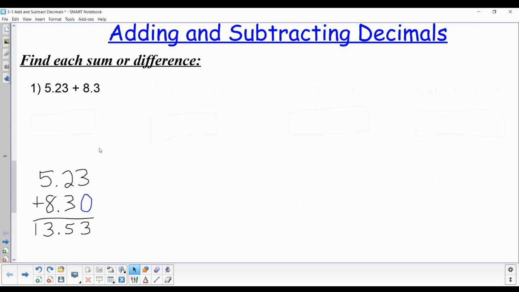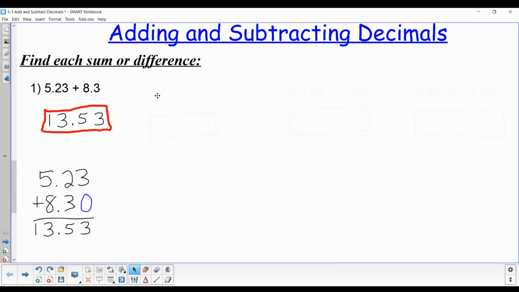Now, when I say write an answer algebraically, here's what I mean. The answer to 5 and 23 hundredths plus 8 and 3 tenths goes right underneath the problem. Actually, right underneath the plus sign. And then I box in my answer. That's it. I have my computation work down here. The algebraic work is just to put the answer right underneath where the two numbers were being added.